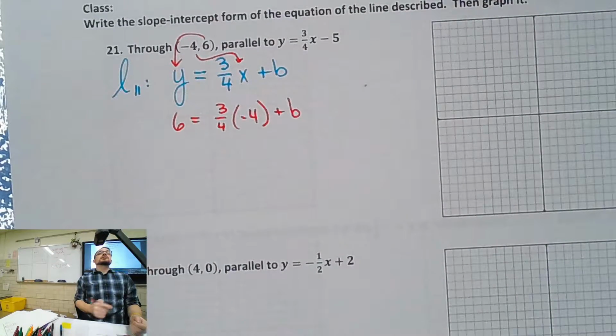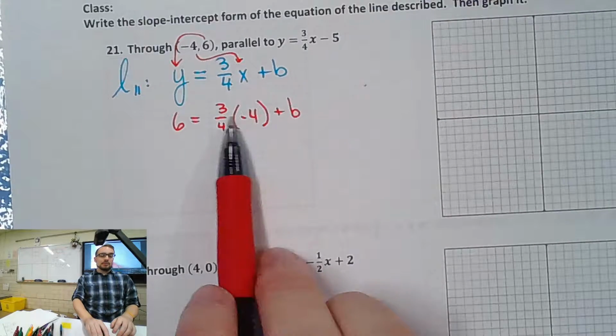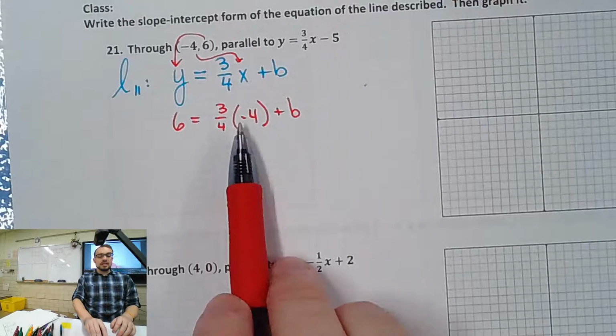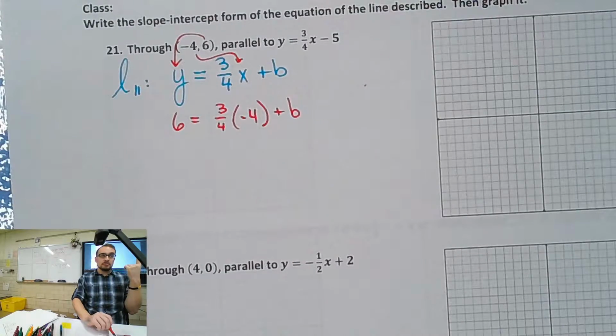How do we do multiplication with fractions? Well, we're allowed to times by the top or divide by the bottom. We have to do both, right? But we can do it in either order. Would you rather times by the top or divide by the bottom first? I'd rather divide by the bottom. What's -4 divided by 4? -1 times the top is, oh, it's a -3.